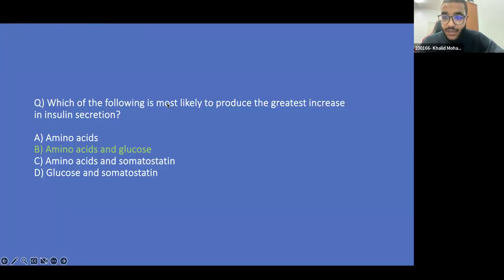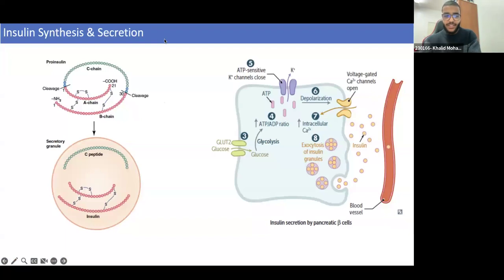Just to quickly remind you guys, the insulin synthesis and secretion. So basically, this is what's going to be insulin in the end. It's synthesized in the rough endoplasmic reticulum, and then it's transported into the Golgi apparatus where the C-peptide is cleaved, and then you're left with insulin. So it's first pre-proinsulin, and then proinsulin, and then just insulin. And each time we're cutting something off. So the first time we're cutting the signal sequence, the second time we're cutting the C-peptide, and then we're left with insulin.